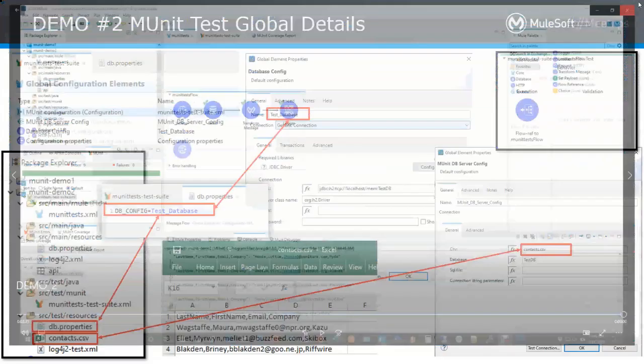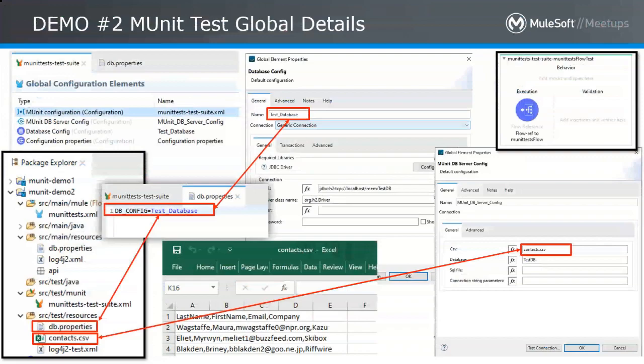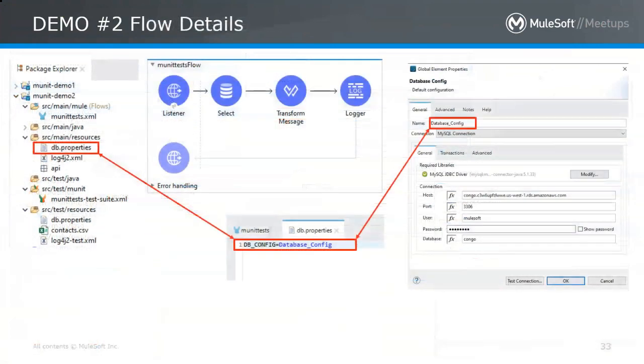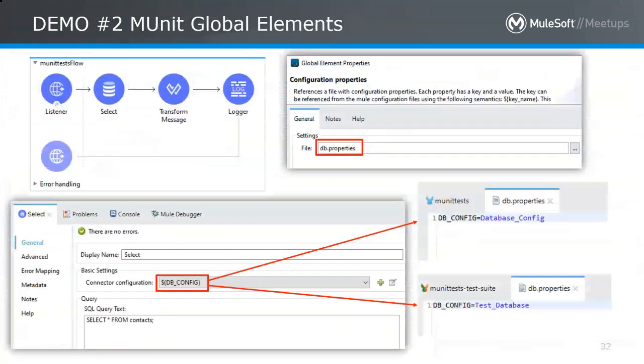Okay, that concludes that. Now, one thing I do want to point out is back here, I skipped this by accident. And this is really pretty important because this shows you the parameterization of a connector, in that in our basic settings on the original flow, I have parameterized the db_config as our connector.